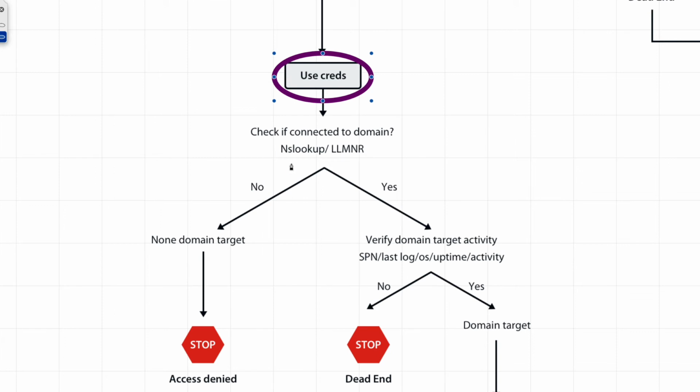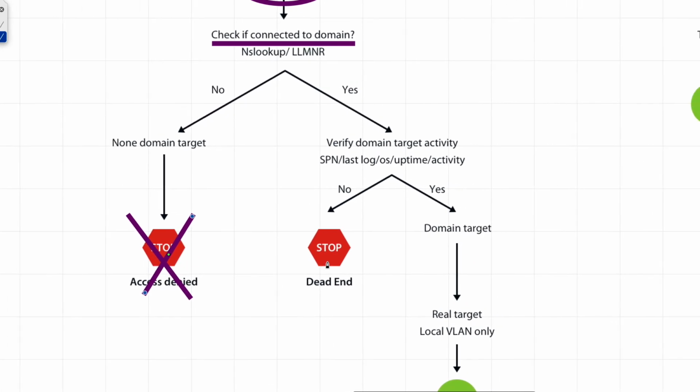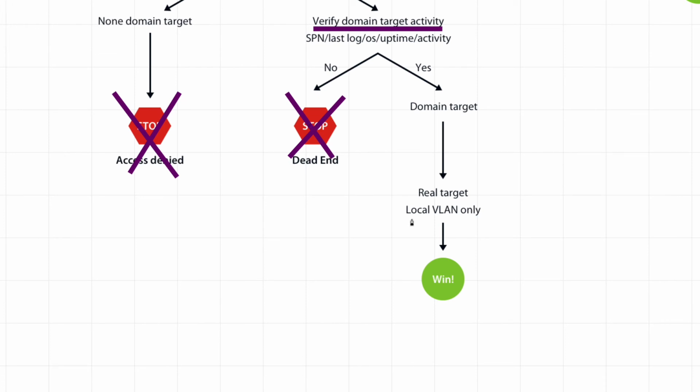First, we must verify if the target will discover and connect to the domain. If it's not connected to the domain, the domain credentials that we stole are useless and we will immediately be denied access. Second, we need to make sure it's worth our time and the target is not a trap, again, a honeypot or something. We need to verify activity on the destination target beforehand. If we see no movement, we are actually in a dead end. But if we do see activity, we can move forward. But we need to keep in mind that we have limited visibility to the resources that we can actually attack.